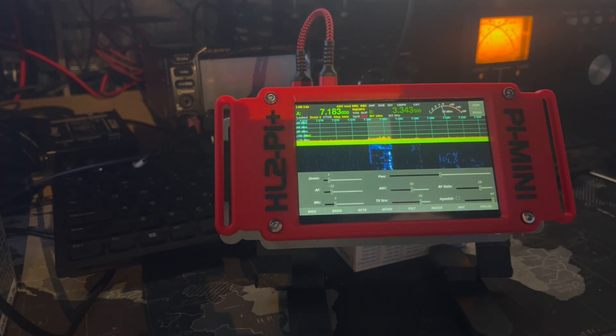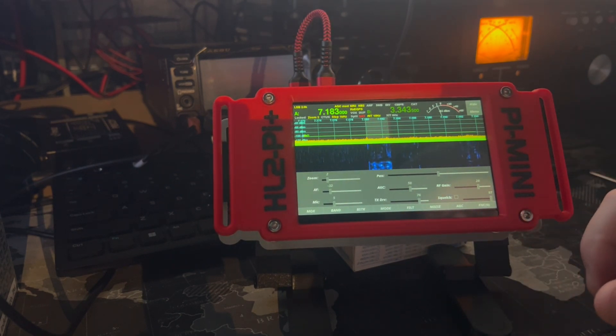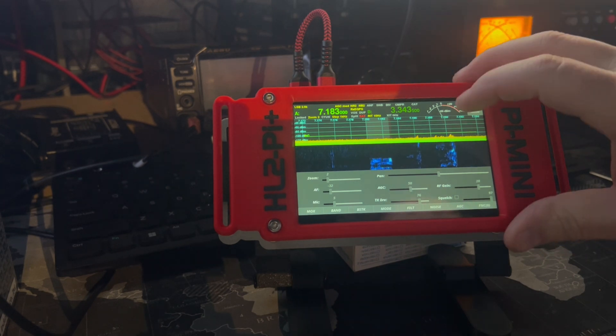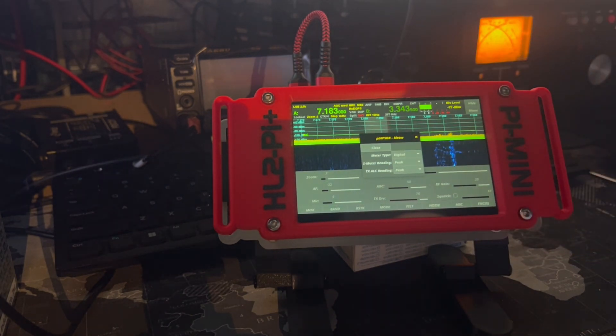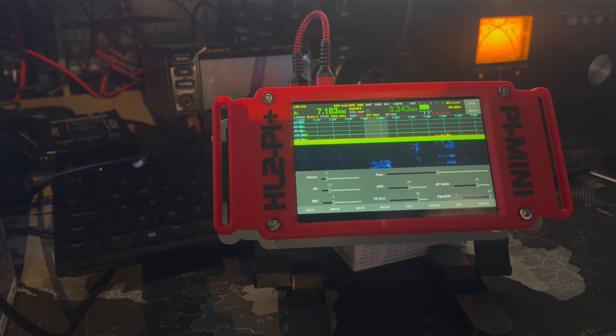I think it's good. If you had another pack, you could just swap in another one — now you've got eight hours. And the packs are really cheap, so if you bought four and charged all of them, you could be out all day, charging one while on another. I'm really liking the Pi SDR — it's fantastic. They did a great job. Different GUI than Thetis, but pretty much has everything you need. Same thing: pure signal, everything's here. If you go back to the digital meter, from analog to digital, the digital gives you the signal strength and the mic level as well, which I like.